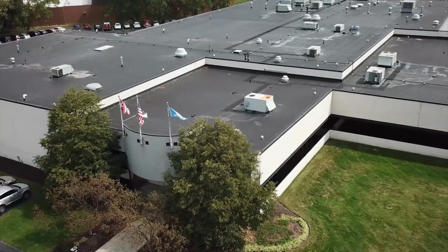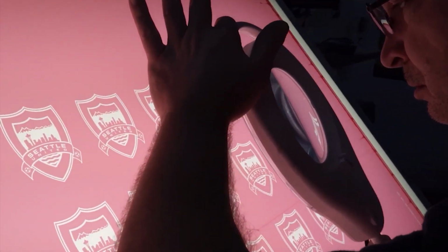Transfer Express creates custom transfers for you to apply with your heat press. Today we're going to talk about the easiest transfers for you to create and sell.